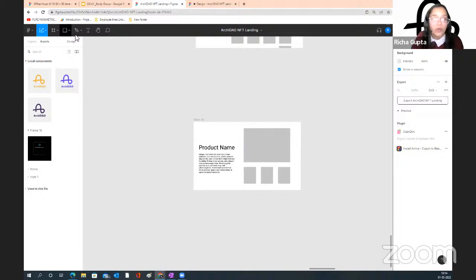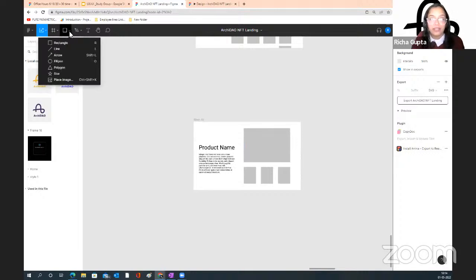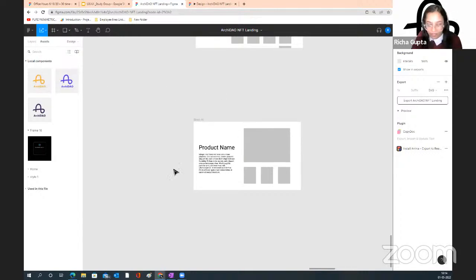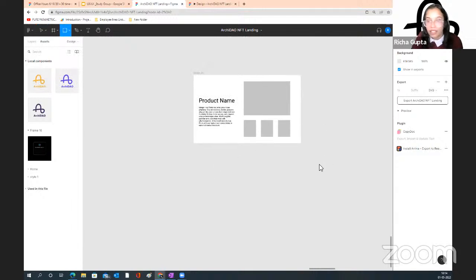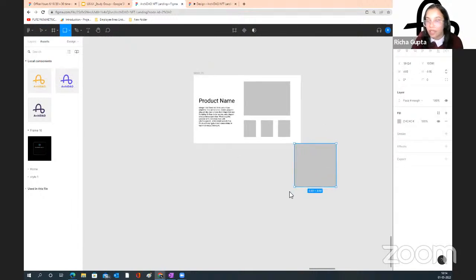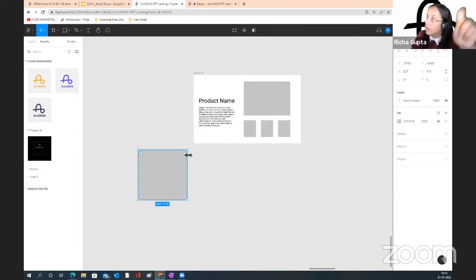When you want to make a rectangle, you can click R. If I press R and click it here, I cannot move it while scaling it. What I can do is press the space bar and move it while creating it. But the problem is it will move by taking the first point as a constraint and will move along that.